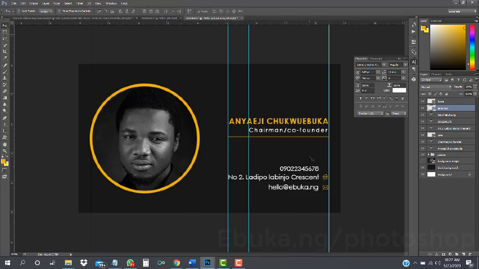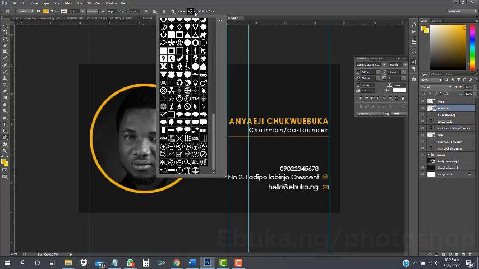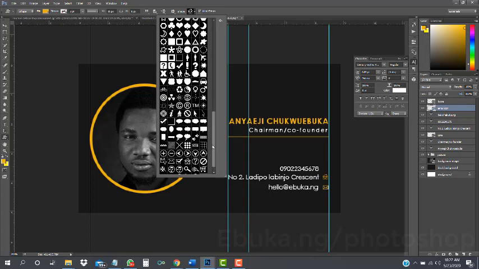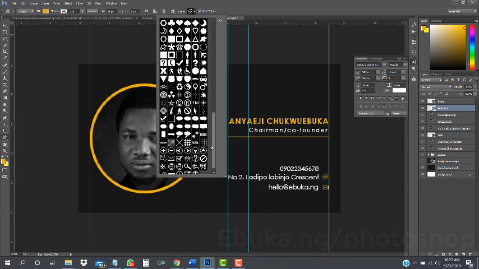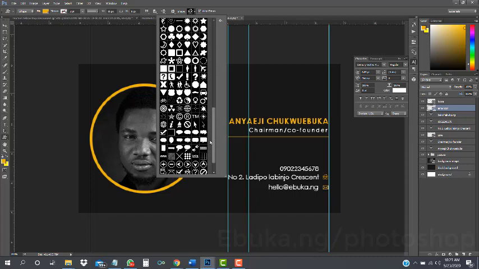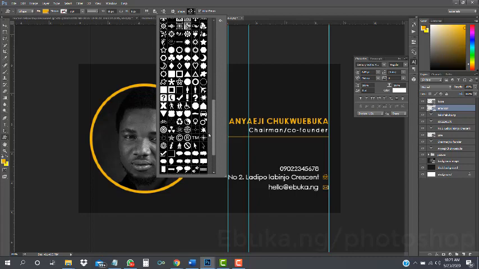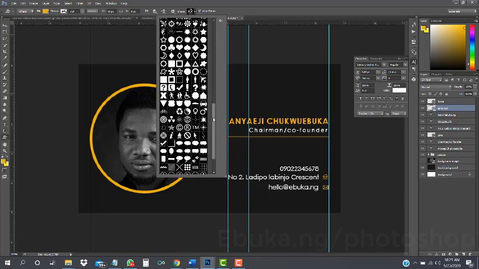Good. Now the phone number. Come back to our custom shapes tool. Let's look for a phone icon. The phone icon should be here somewhere. Good. Here's the phone icon.